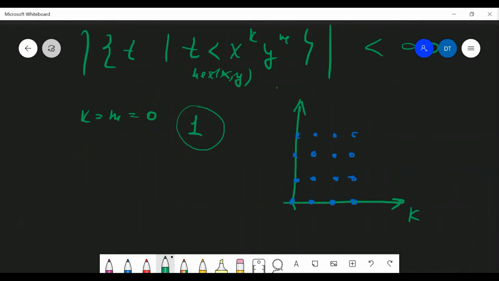So the right answer is k equal 0. You take any monomial on this line. Then what are the monomials strictly smaller than this one? These are all monomials to the left. This is an empty set, and all monomials lower. So this is the set of monomials strictly smaller than this one.